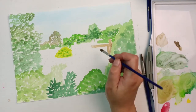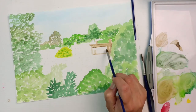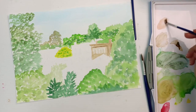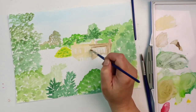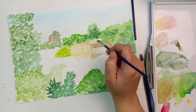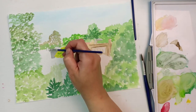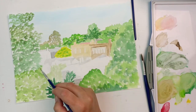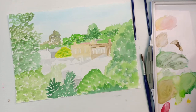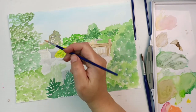I don't know if you just saw me use my scissors there. There was one tiny hair sticking out and it was driving me crazy, so I ended up snipping that. There were a couple of brushes in this gouache set that did require a little bit of a haircut, just because certain bristles would poke out and drive me insane, because they then drag the paint and ruin the nice neat line.